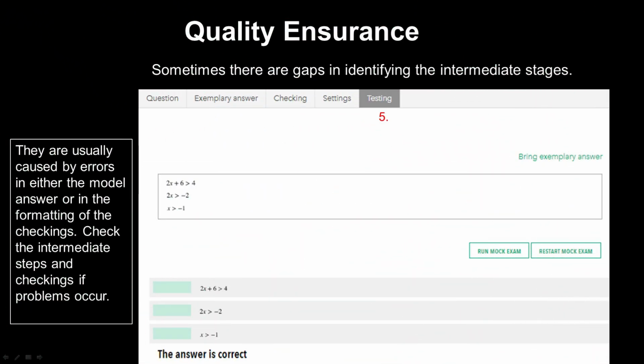Sometimes the intermediate steps of the task in the exemplary answer are marked in a different way, which makes it appear that the check does not work. In this case, it is worth checking whether the intermediate steps have been done in the exemplary answer inside the math editor's formula editor. The most typical error is that the intermediate steps and the result of the model answer are not marked inside the formula box. When enough test tasks have been prepared, the test can be prepared and then the assessment specifications.